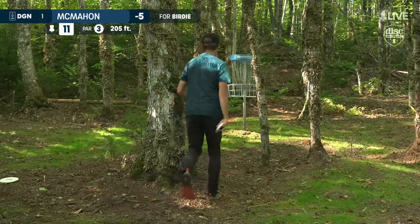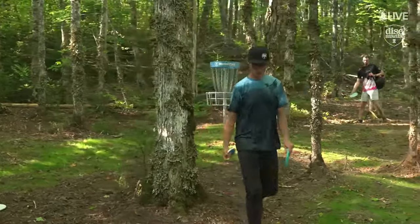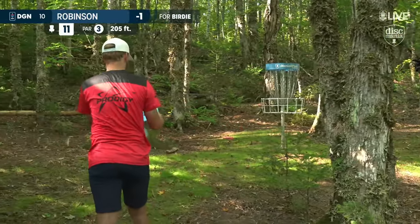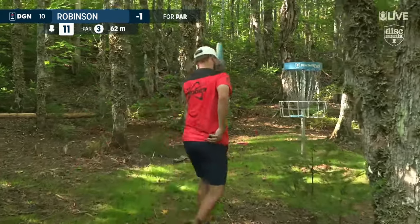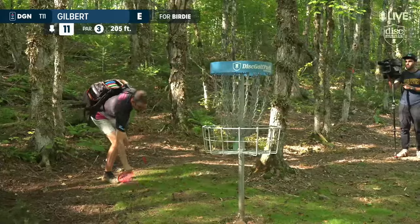So I would recommend a little backhand work during the off season maybe would be beneficial. I mean, he looks like a terrific athlete, and he's got great size. So there's no reason why he can't compete at the top level with a few more shots in his bag. Well, the man is currently in second place, had a great finish at the AFBO.